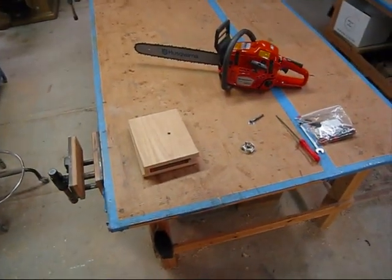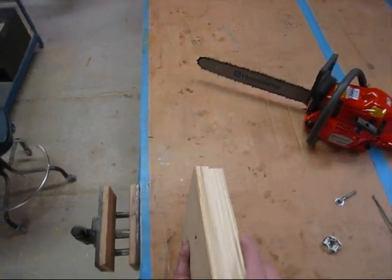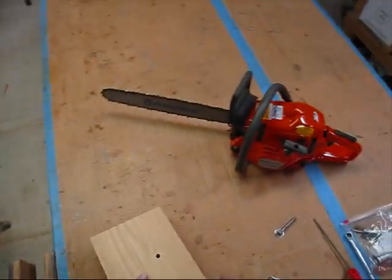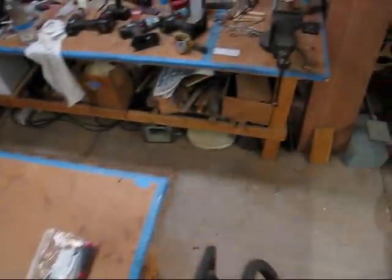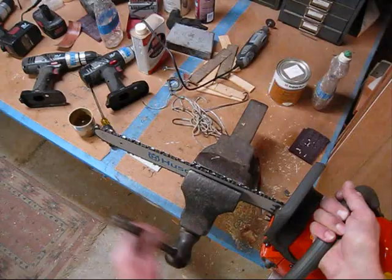Okay, in today's quick tip, I'm going to show you how I built a simple plywood jig to hold a chainsaw in place while I sharpen the teeth. Now, most guys will take the chainsaw and put it in a vise like this and just clamp it down.